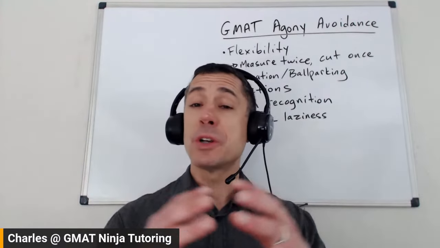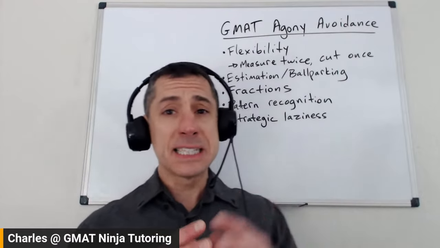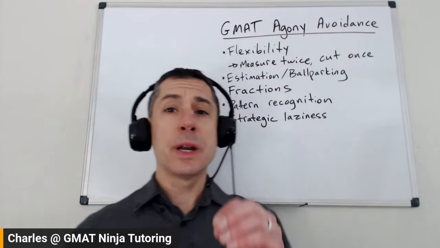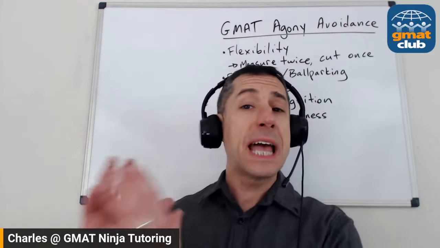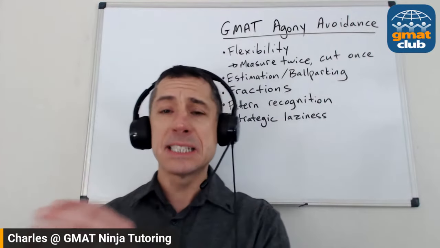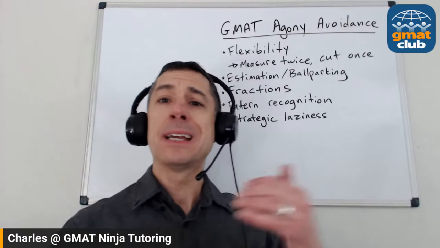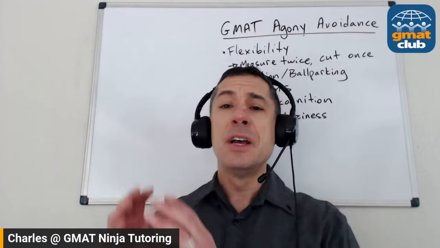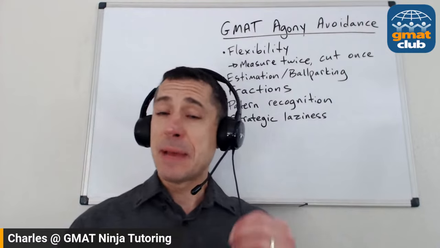And in general, over the course of your quant section, data insights a little bit as well, quant section, 21 questions, 45 minutes. If you're doing more calculations than you need to, messing your calculations, running yourself into dead ends, it's going to cause you a lot of trouble, waste a lot of time, get squirrely, make more careless errors. More calculations means more careless errors. On an adaptive test like the GMAT, that is the kiss of death.